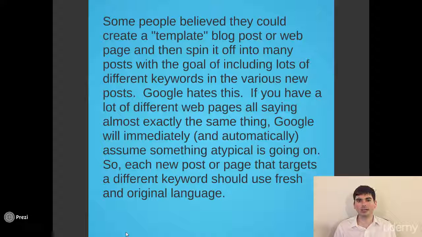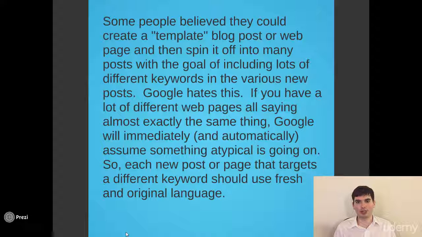The reason Google hates this is because it is strongly associated with spam. If you have dozens or more pages with 95% of the text in common, Google is almost certainly going to assume you are a spammer, simply trying to game the system by targeting many different keywords illegitimately. Google wants a great user experience for everyone who leaves Google and goes to the results that it shows them.